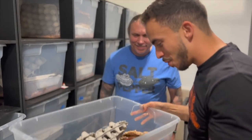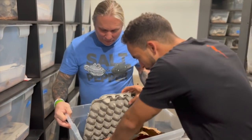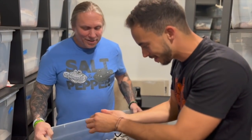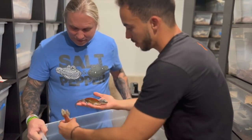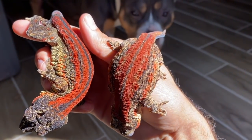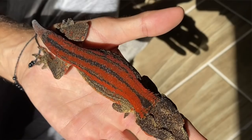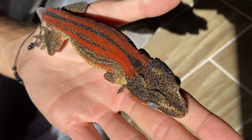So this is one of my favorite gargoyle gecko groups. You want to hold this real quick? Absolutely. This is Deadpool right here. Of course, he would be in shed when you guys come to town, but you could see the red popping in through there. And this is actually a Dracula daughter. Have you done Dracula to Deadpool before? Yeah, last season was the first, and it was good, incredible. But this is Deadpool. This is the man right here. He's produced so many incredible gargoyle geckos, and definitely one of my favorite animals I have here.